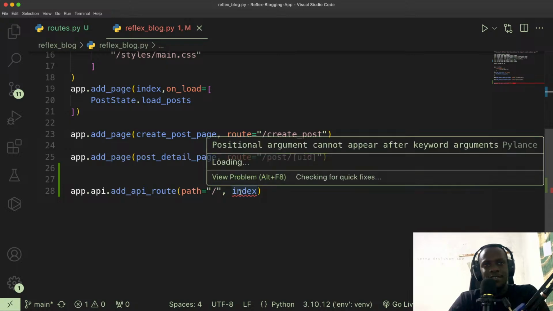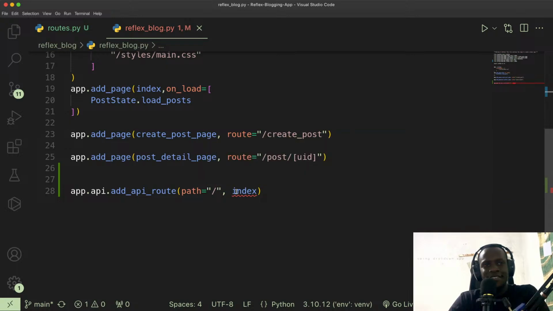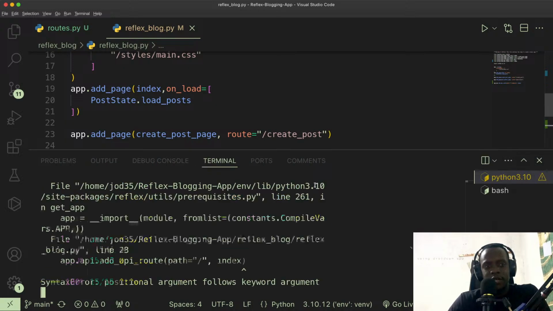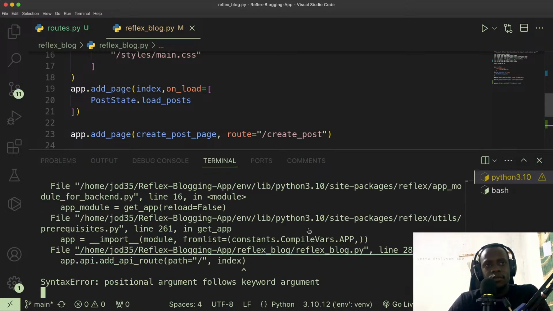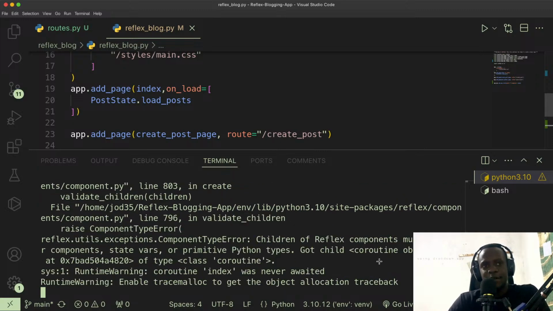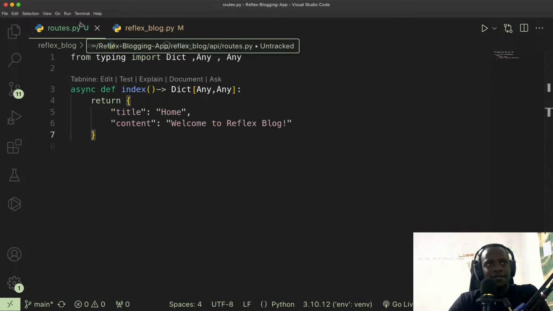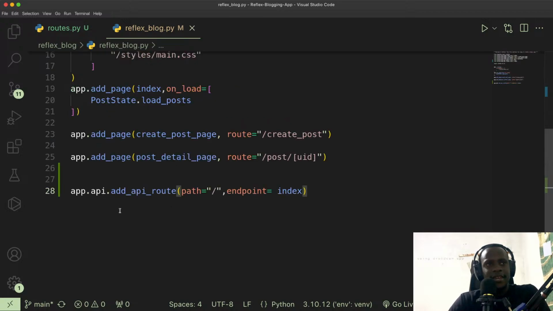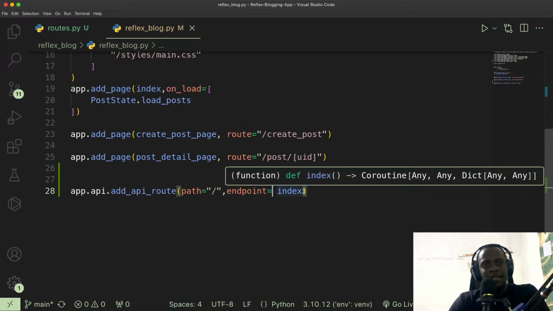Now, I don't know why I still have this. So I have positional argument. Oh, I have to remember that I'm coding Python. So what I'll do is to come right here and say that this is going to be the endpoint, and the endpoint is going to be the index function that we provided here. Now, when I save, our server is going to restart, and the front end is also going to recompile. But if it fails, then I have to go ahead and restart. So one thing I may have done wrong, I've defined this as async def, and then endpoint is going to be index.